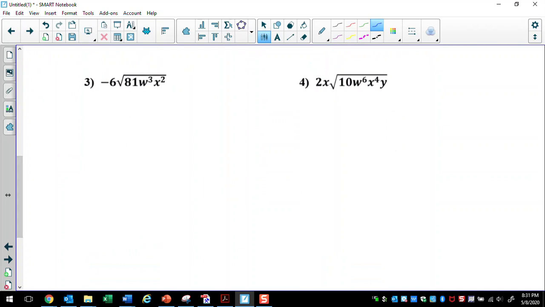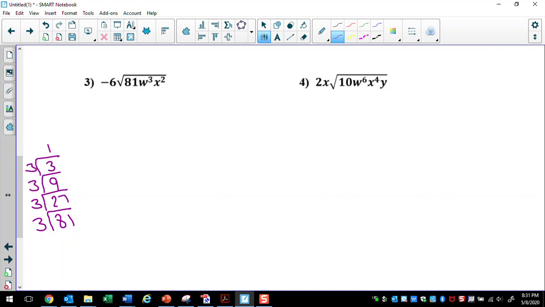And this time we've got a negative 6 sitting on the outside. All right, you may recognize 81 as a perfect square. If you do, great. Just jump right to it. The square root of 81 is 9. If you don't recognize that, then go to your birthday cake. So 81. The smallest prime number that can go into it is 3. 3 can go into that 27 times. 3 can go into 27 9 times. 3 can go into 9 3 times. And 3 can go into 3 1.